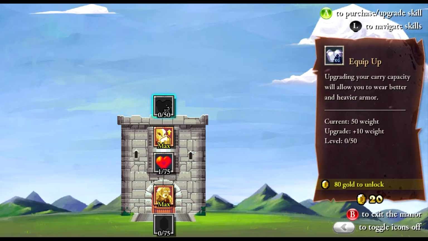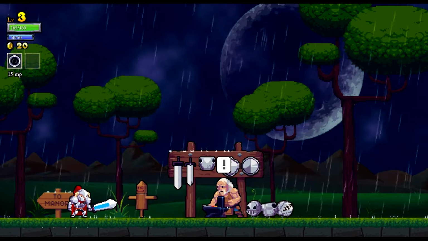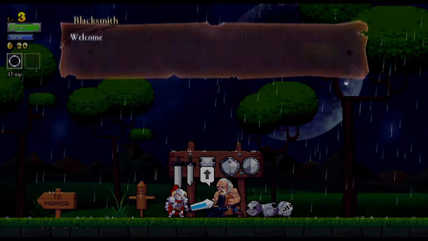That could be very useful if I remember to use it. Fortunately, I can't purchase anything else with just my 20 gold. So let's head down here, talk to my blacksmith.